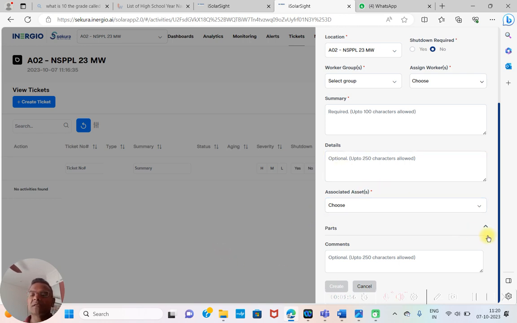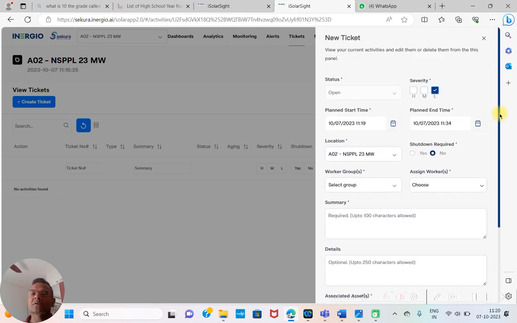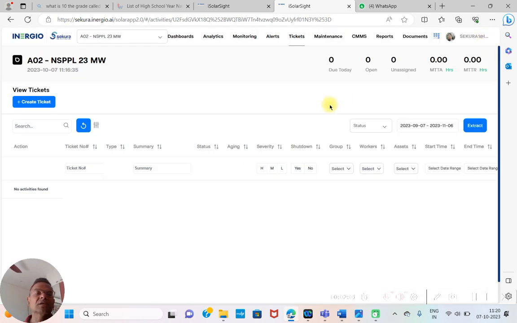For the time being, let me just take you through the tracking of the tickets. So this is the ticket tracking list, and you would find the list view where you would have different statuses like open, assigned, in progress, paused, completed, closed. Open is the first one, assigned when you assign someone, in progress when the field engineer accepts and starts the work. A field engineer can pause at any point in time depending upon different dependencies.